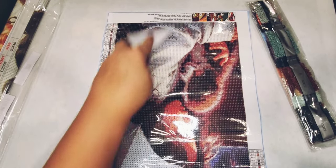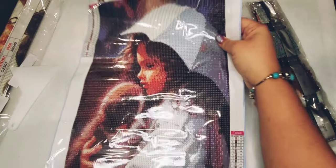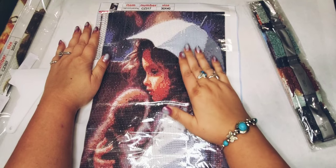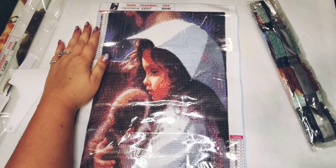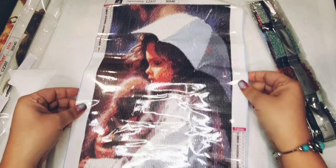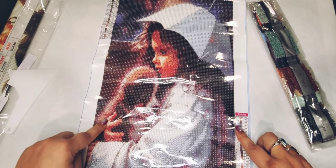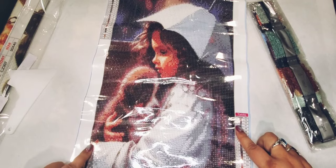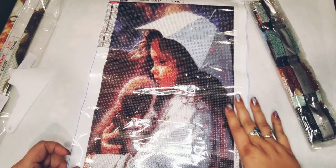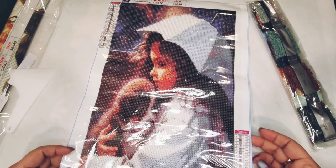There we go. So yeah. So again, it's just a little girl, and she's got an umbrella on her head. She's got her puppy dog there. Her fingers look good here, and here. They all look really, really good. 1, 2, 3, 4. So I have to zoom. That's her thumb there, so this one's kind of cut off. But yeah, this one has 22 colors, and it is all letters, but not alphabetical.